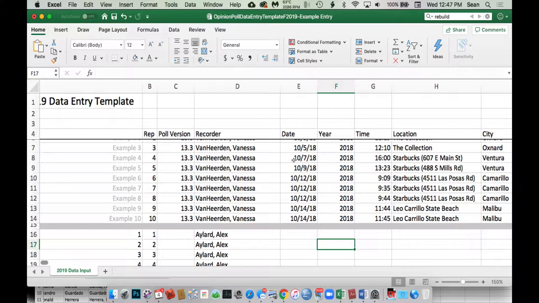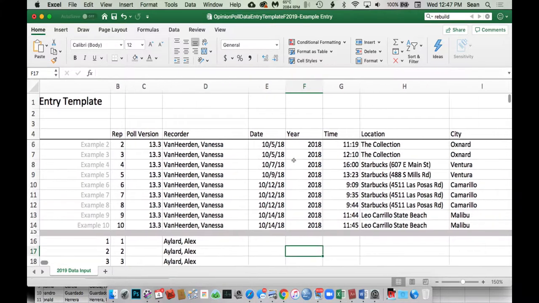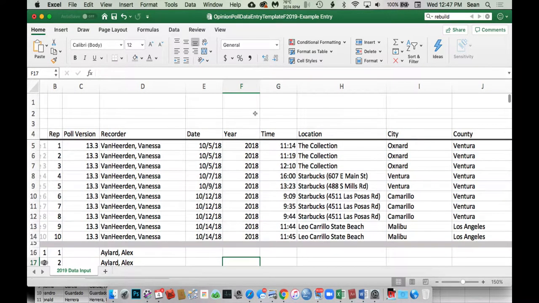It's more just to get a sense: are we doing this during the lunch hour? Are some people doing it first thing in the morning? Just that kind of thing. And then location, some descriptor. Ideally something more than just the store, something that gives us a sense.